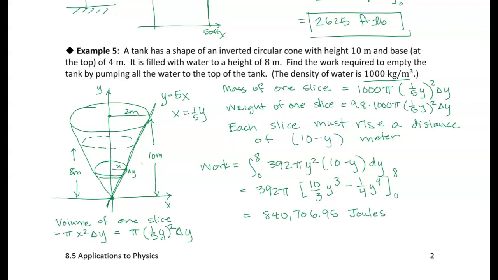That's how many joules it takes to lift all of that water from the tank out over the edge to 10 meters, essentially lifting it to 10 meters. Now it's kind of interesting. Essentially, you have to lift it from the top. So you have to have some sort of a hose or something that's sucking water off the top in order to do that. If you put a hose all the way down to the bottom and you're sucking water off the bottom, then you have to lift it the whole 10 meters, right? All that water. And so essentially gravity is going to do work pulling all the top water down. And then you have to undo the work that gravity did by sucking it off the bottom.